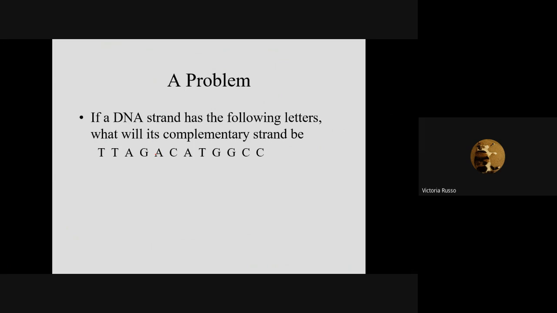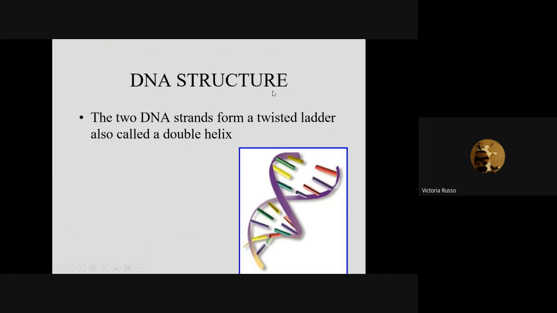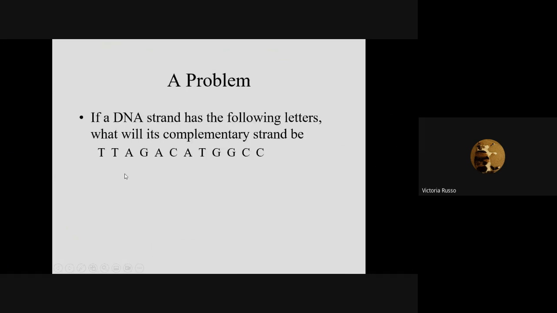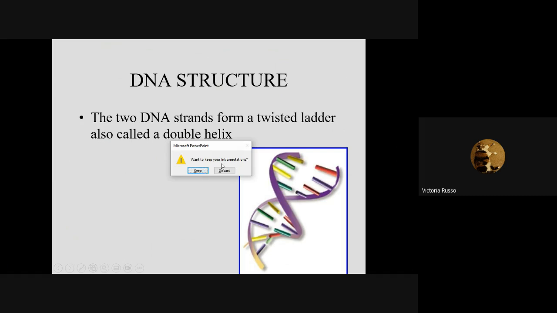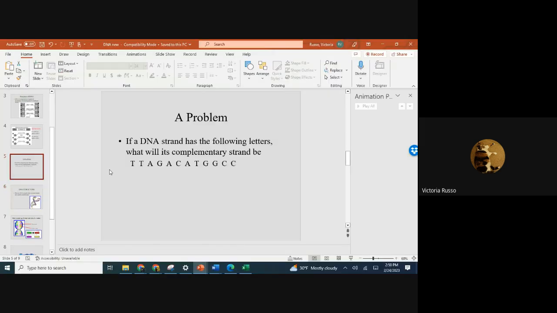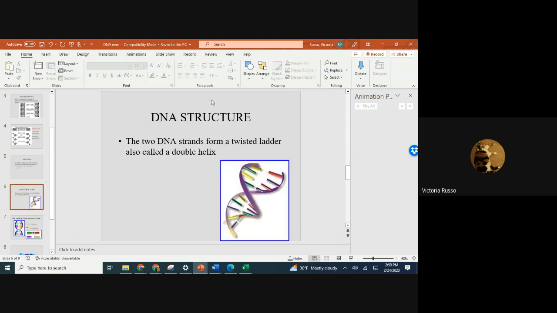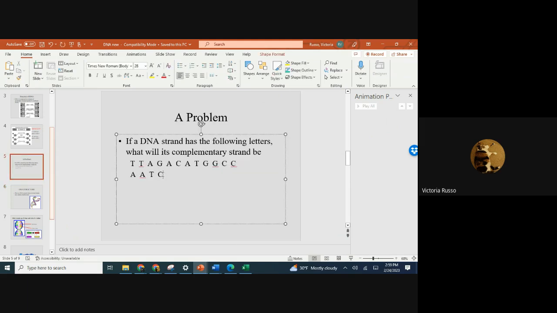So often you'll be asked to make a complementary strand of DNA. I'm going to get this out of presentation mode for a second. If this is one strand and it's just giving the nitrogen bases, what you need to remember if you're asked to give the complementary strand is that A always pairs with T. So here would be an A, here would be an A, there would be a T, then we would have a C. I messed up by clicking on the next slide. This is a G. I'm sorry, that's wrong. This is a T. Remember, A always pairs with T.